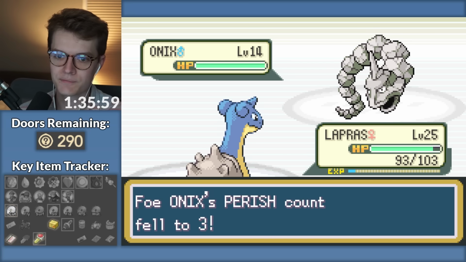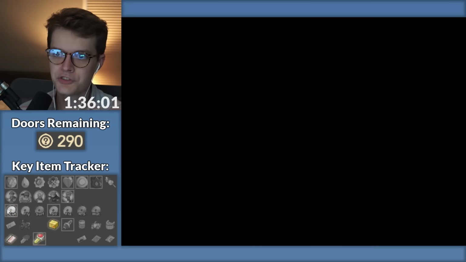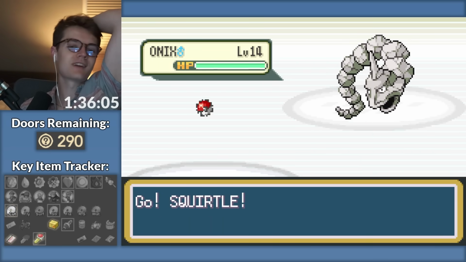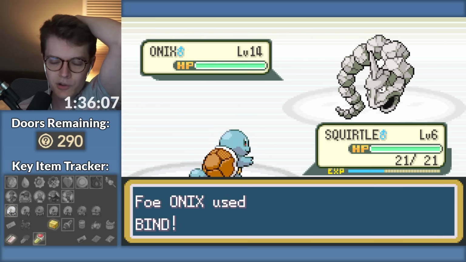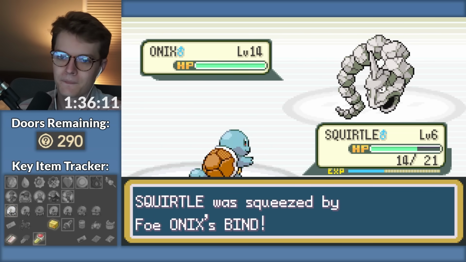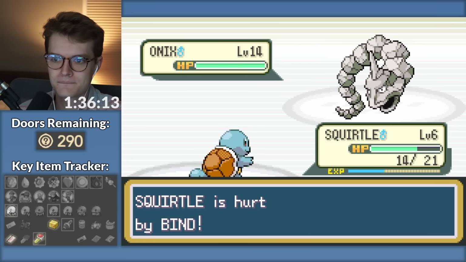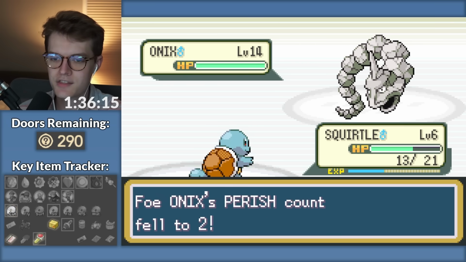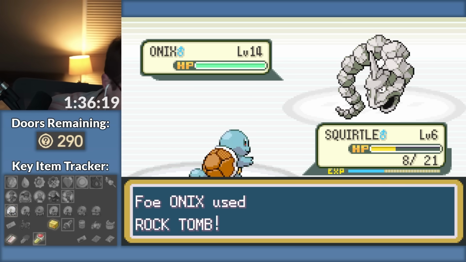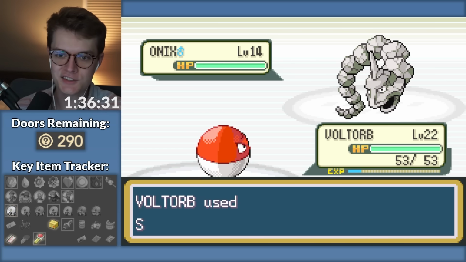Bring out the king. Wait, we don't even have Bubble yet. I don't think. Do we? No, he learns it at 7, doesn't he? I think we don't have Bubble. Yeah. Perish Song it is.